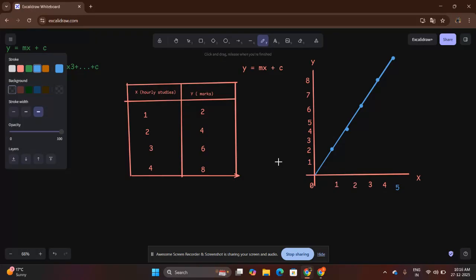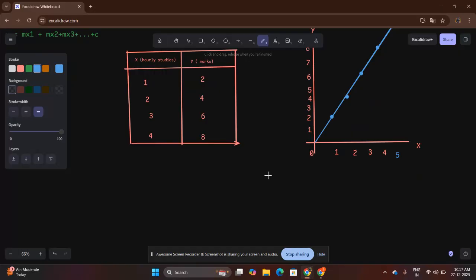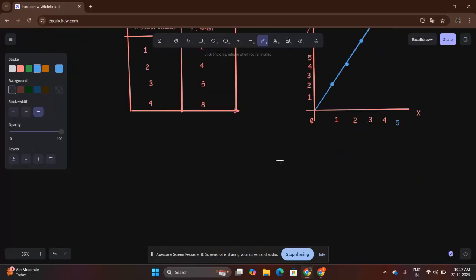Likewise, the same things are happening with multiple linear regression also. The only difference is that there are multiple independent points and only one dependent point. That is, the output totally depends on the multiple features. There is only one target column and there are multiple input columns. So likewise, the things are going to happen, and in the background, the calculation.